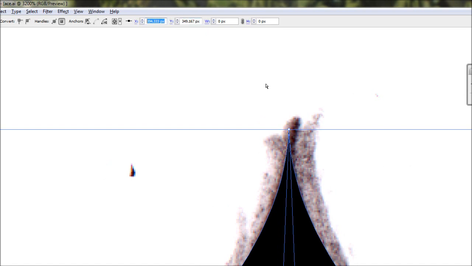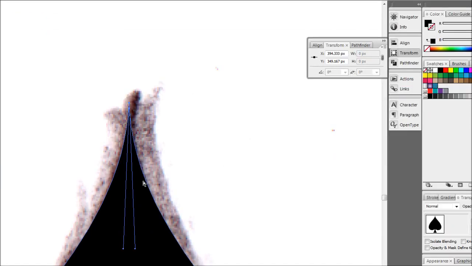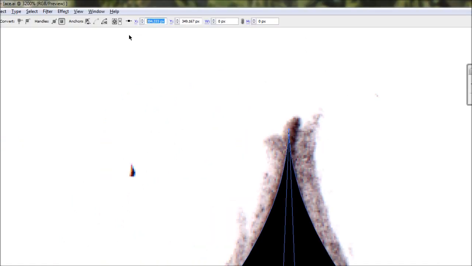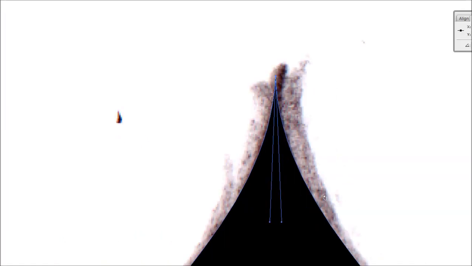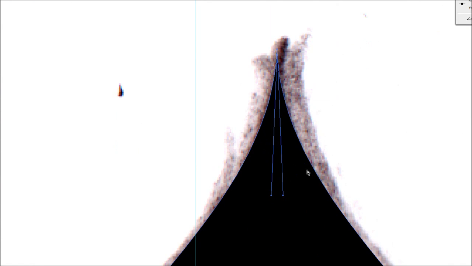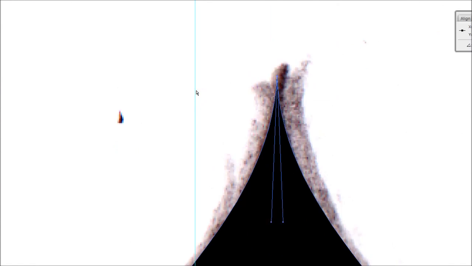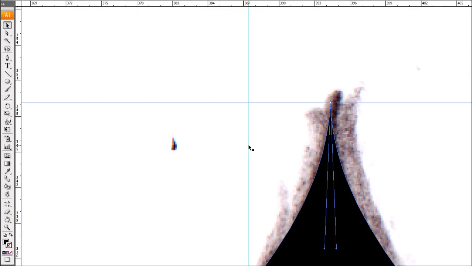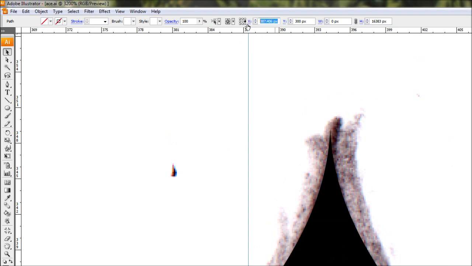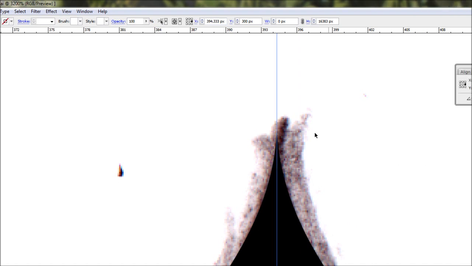Now if you don't have these values here, you can also find them in your transform palette. Now, after copying that value there by pressing Ctrl C, we bring up our rulers by pressing Ctrl R, and then we're just going to drag out a guide. Just place it anywhere for now. Now to position this guide exactly in the center of this point here, we're going to have to make it so we can move the guide around by pressing Ctrl, Alt, and then semicolon. That way that will allow us to select our guide with our pointer tool, and then we can come up and paste that value into the X position there, and hit enter, and now position our guide directly in the center of our ace like so.